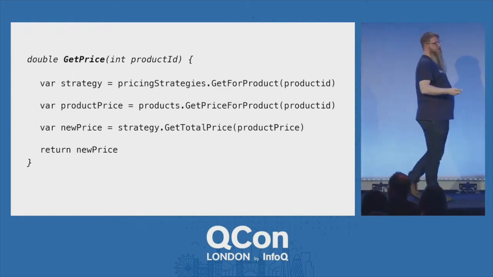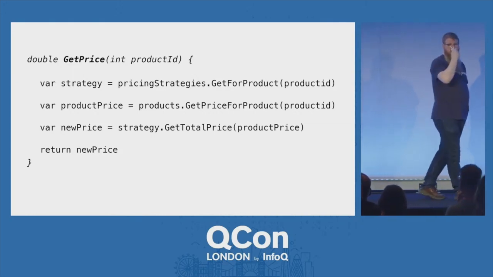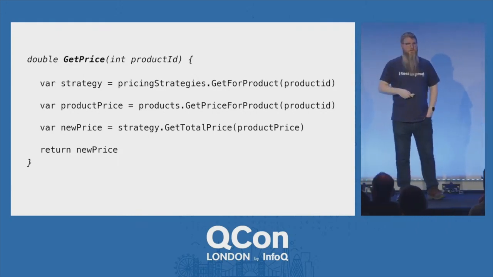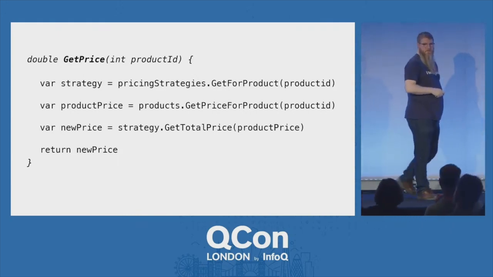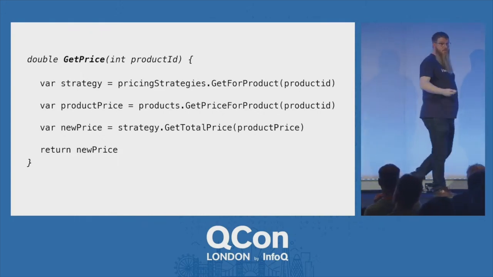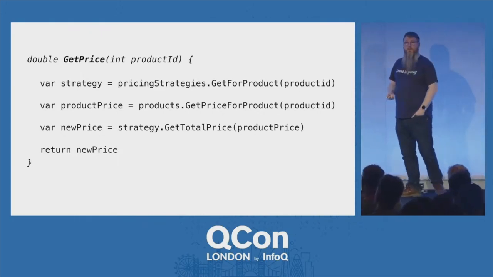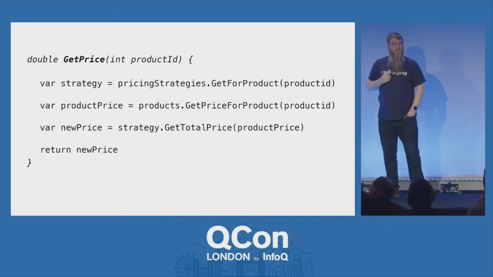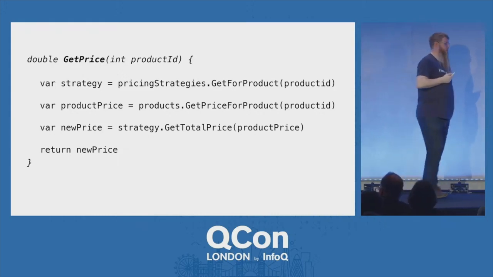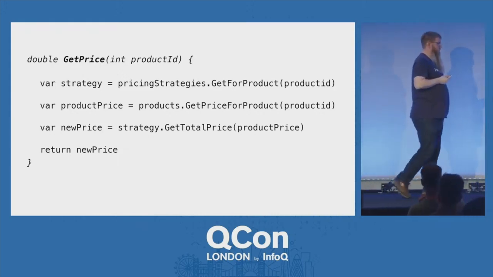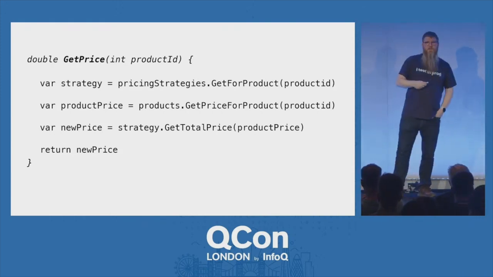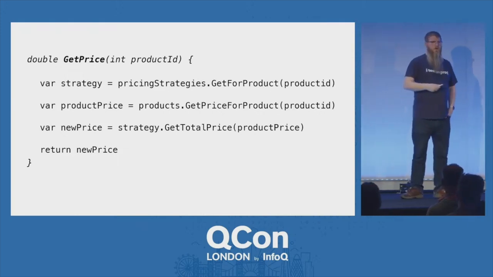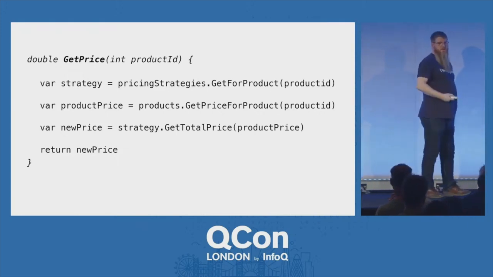Now, if 2 of those pricing strategies somehow converge, maybe one of them's a 10% markup, and one of them's a £1 markup. If my product is £10, they're both going to come out with the same outcome. So from an outside, I don't know whether that is the right pricing strategy that has been used. But ultimately, it's not just something I want to know in my tests. It's something I want to know about my system when it's running as well.